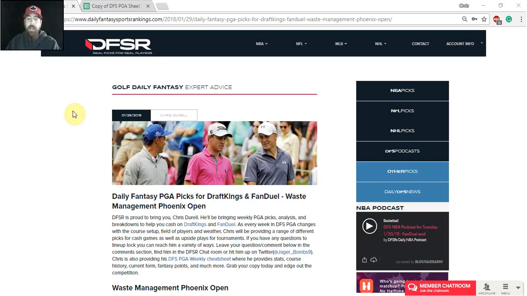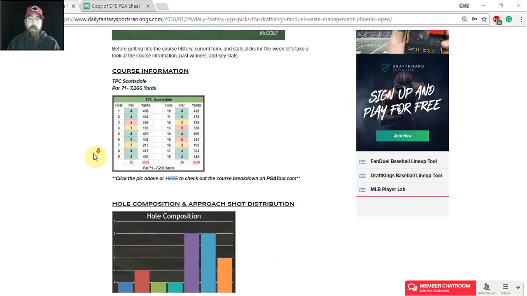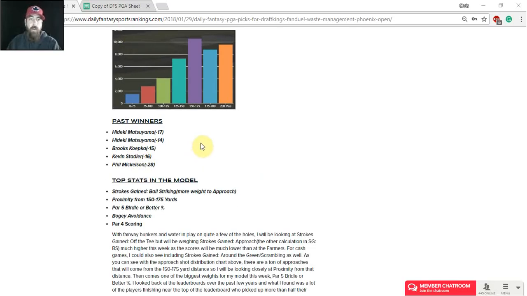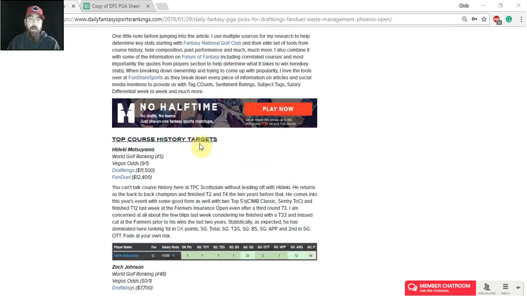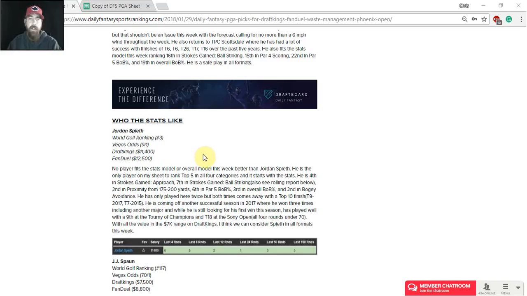If you'd like to see a breakdown of the course and my top stats, be sure to head over to dfsr.com and check out my weekly article. It's displayed here, you can find it on the homepage. I go over just a little bit of a preview, course information, hole composition, approach shot distribution. Those are from Fantasy National Golf Club. Past winners and scores, top stats in the model, breakdown of those stats themselves, and then I go over a couple course history targets, a couple current form targets, and a couple stats targets.